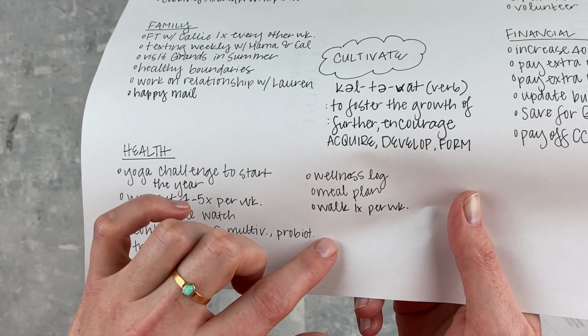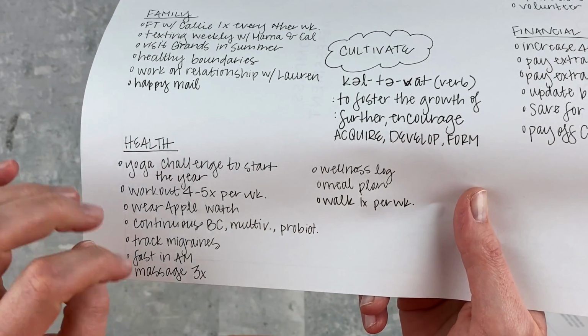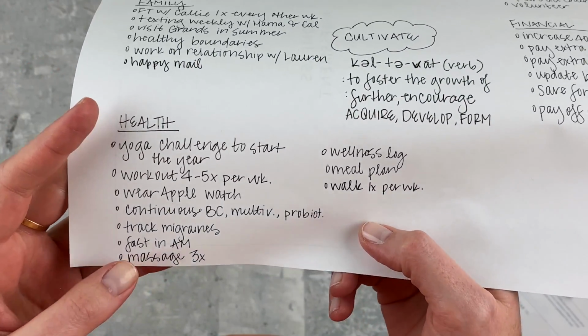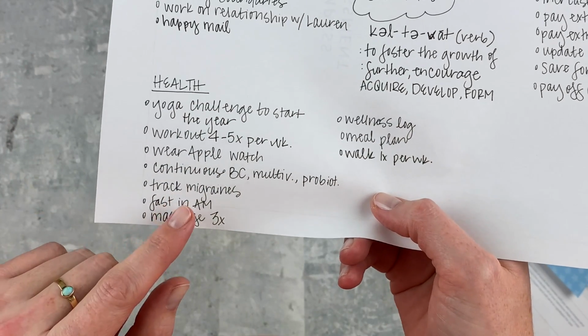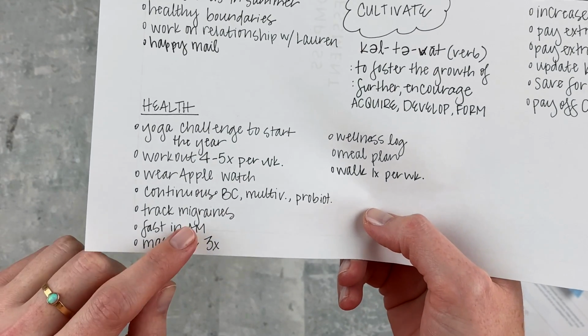I'm also going to add on here calcium, because calcium is another supplement that my orthopedic doctor told me I should probably be taking now, and I have been. So I just want to put that on here. I'm going to track my migraines. I have yet to set up my migraine tracker, but it will be in my EC folio.